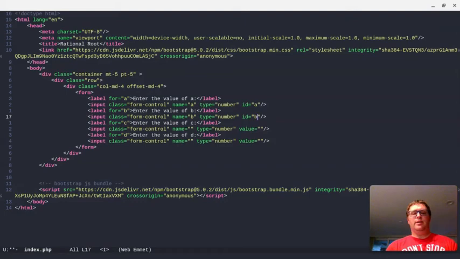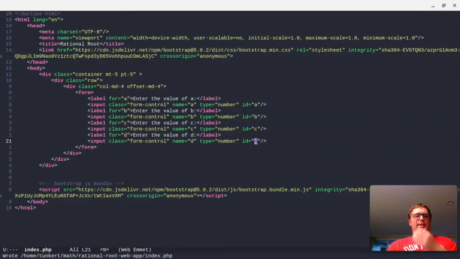It's going to be B also. This is going to be C, and this is going to be C, and it's going to be D, and this is going to be D.